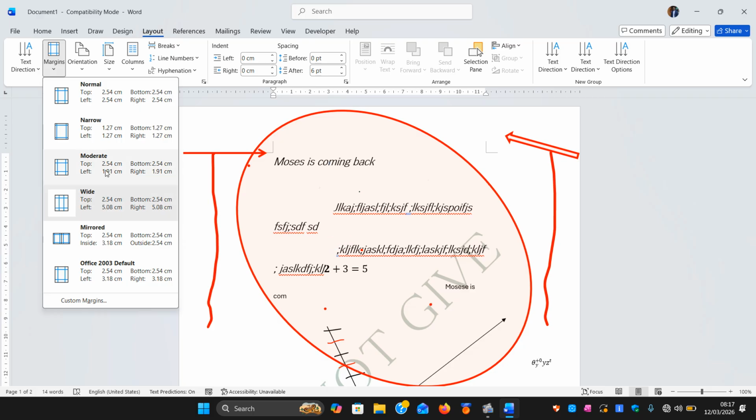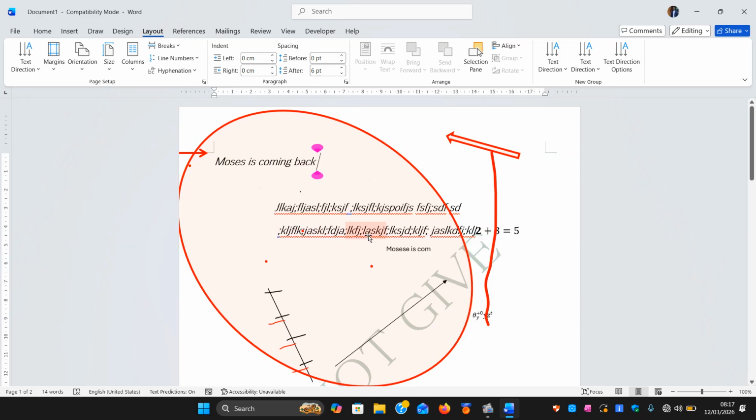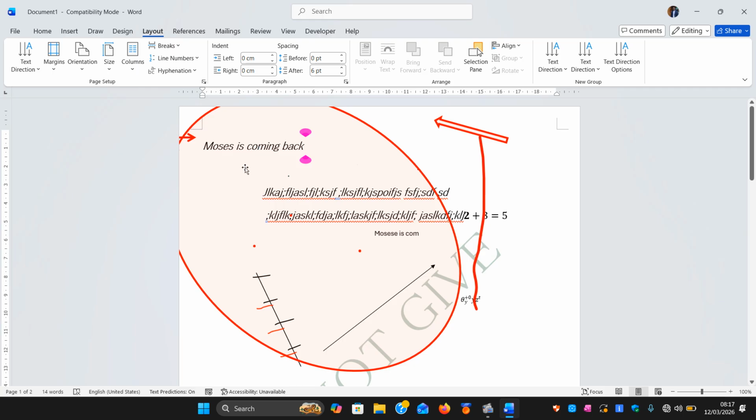And then when you select moderate, you will see that my work expands, some of my work has gone to the left, and the words that I was typing have got some more space. And then when you select the narrow margins, you will see that they extend even a bit further. And then you can witness that now my corners, that one on the left and that one on the right, now have a wider space.